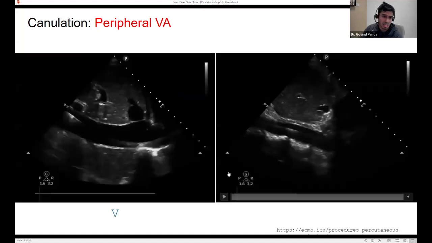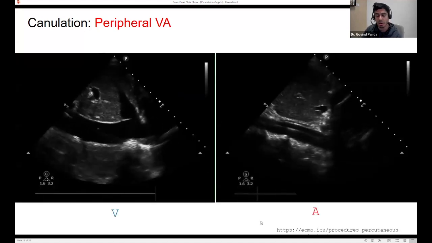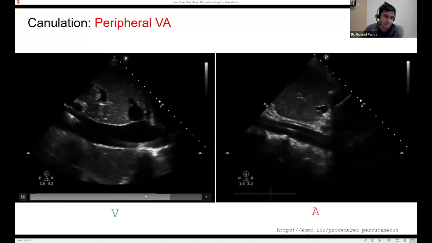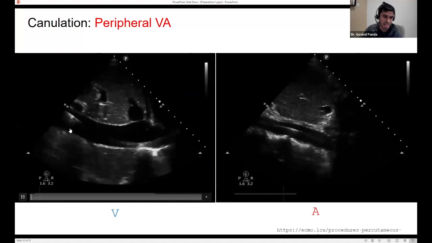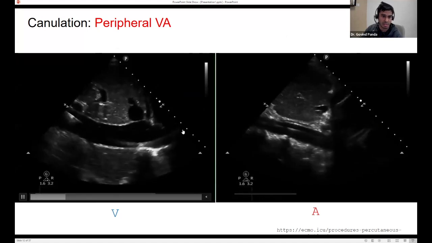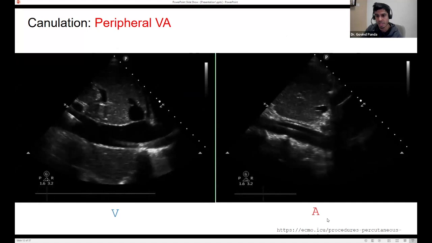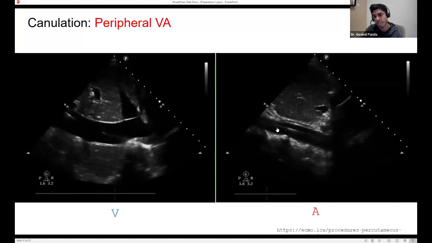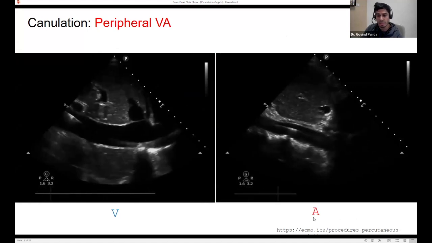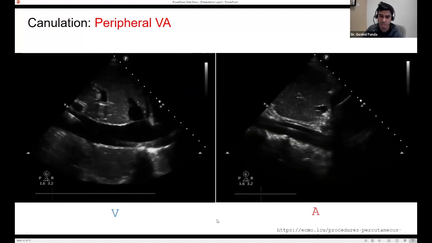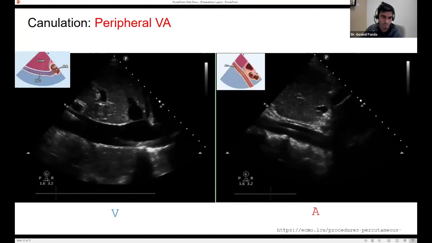And again, this can also be done on transthoracic echo. It can be harder depending on the body habitus of the patient and how the views are, but we can see here in our IVC view, subcostal, with a very dilated IVC, we could see a wire going in past the right IVC-RA junction into the right atrium. And on our arterial side, we can see a wire in our descending thoracic aorta as well. And so this can be done with transthoracic if TEE is not available, as long as the patient does have some subcostal views.